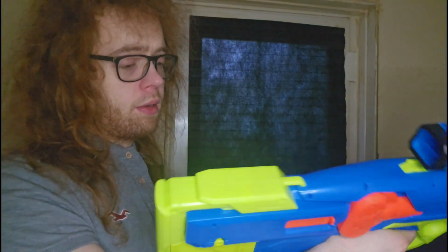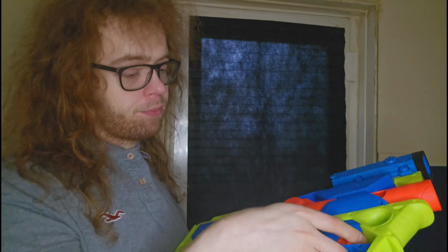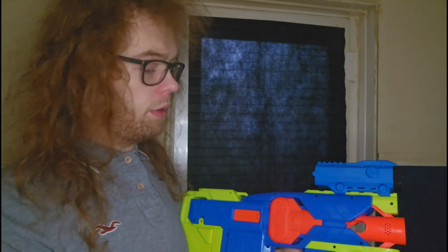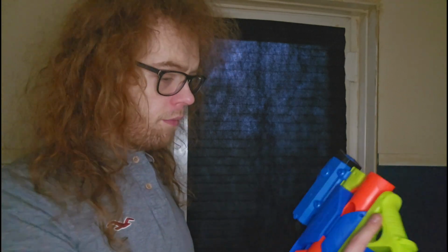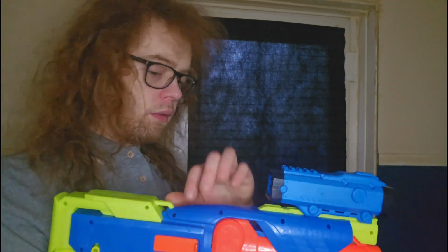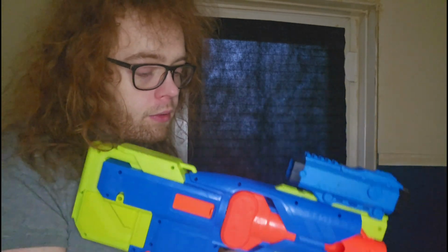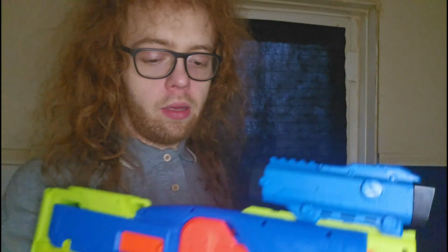The weight is very rear heavy because the batteries are right at the back. I think there could have been a way to space them out along the top, like they've done with some of the other ones. But other than that, it's pretty cool. The way the blaster goes from small to wider helps ergonomically when you're pointing it. Yeah, it's not a bad little blaster.